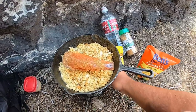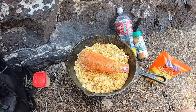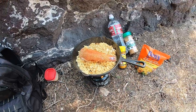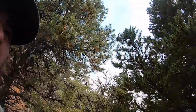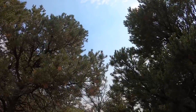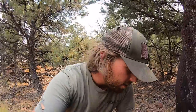Like I said, I don't have a plate or anything to cover it, so it's not gonna cook quite as fast. We're gonna have to give it a flip, but that looks good. I'm excited. I don't know if you guys can tell, but it's actually pretty smoky out here. There's a fire somewhere. I have no idea where, but since it's been really windy, it's all blown over here. I mean, it doesn't look too bad on the GoPro, but there is quite a thick haze out there. I don't mind it. Ain't a big deal to me.